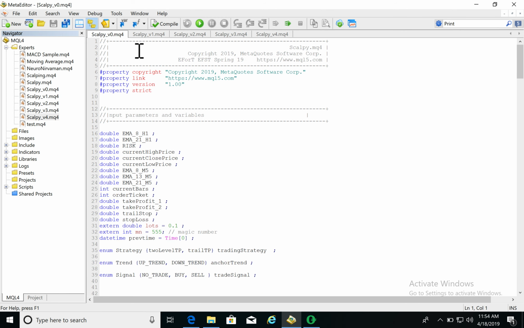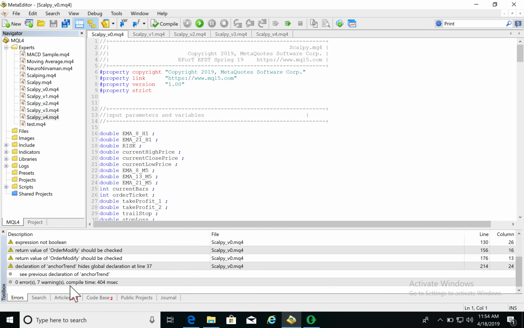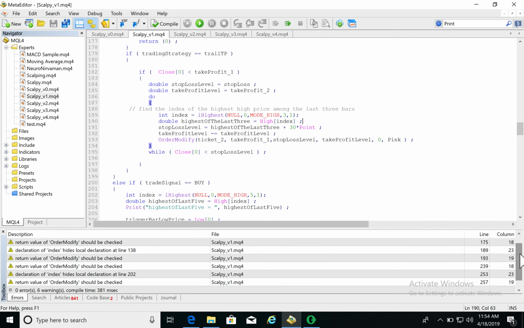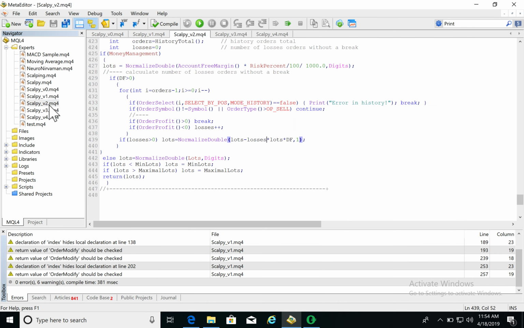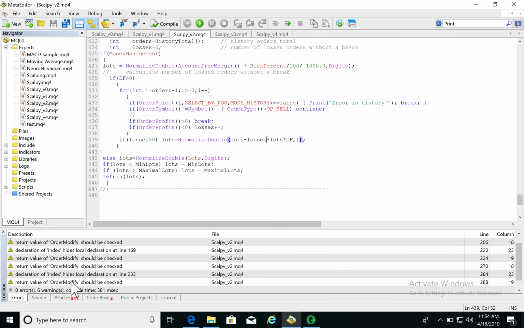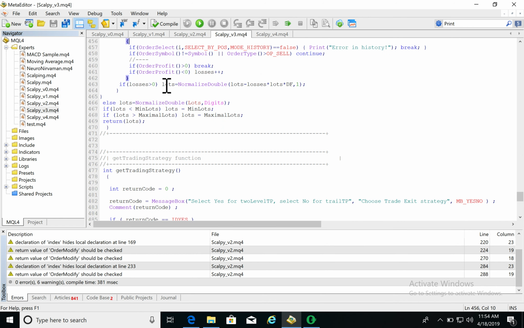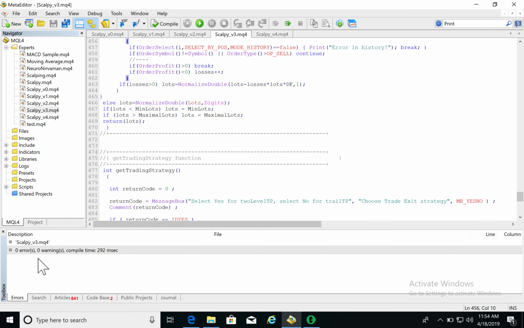So in version 0, if I hit compile, it compiles, but there are some warnings. We have 7 warnings, even though the code compiles and it does work, and you can try to generate profit with it already. Version 1, we fixed some things in the logic of the code, and we still had some warnings that we had to deal with. By version 2, we still had the warnings, but the code improved a little bit more, so we added some more functionality to the code. Version 3 is pretty close to version 4, and already by version 3 we had fixed all of the warnings.